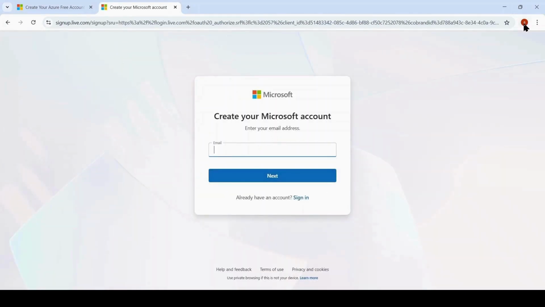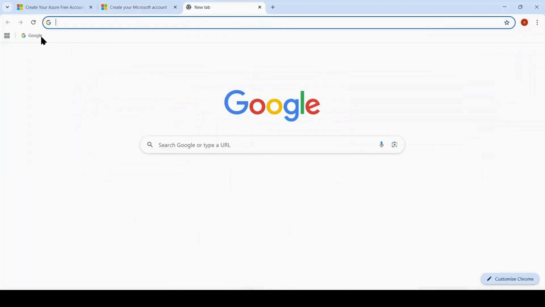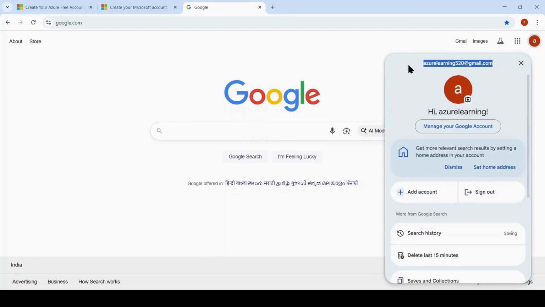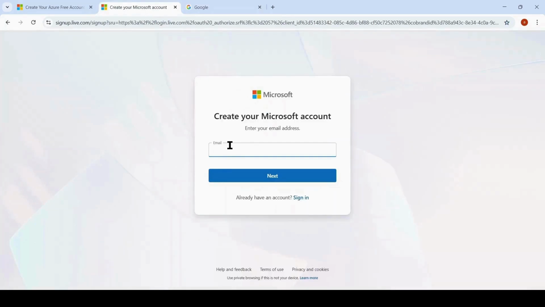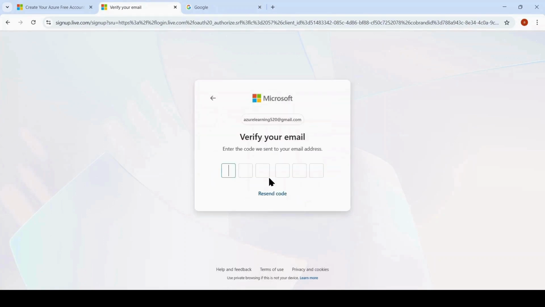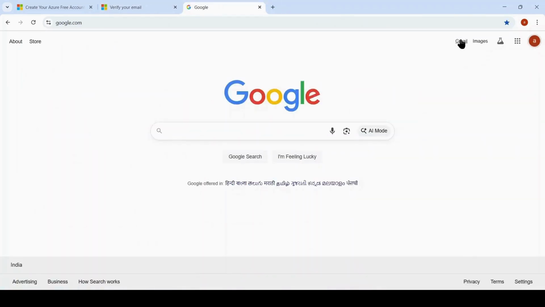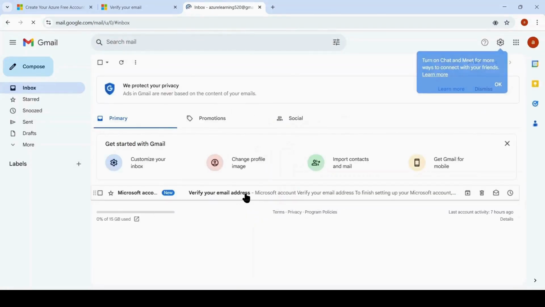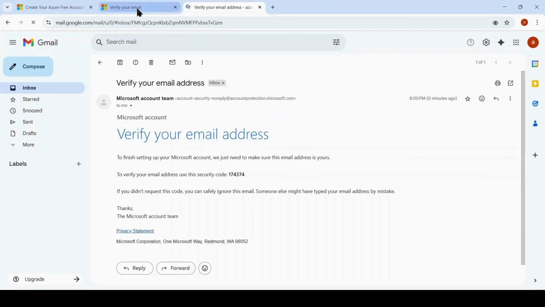It asks for the email address. My email address is... it'll ask you to verify it. The code is 74374.